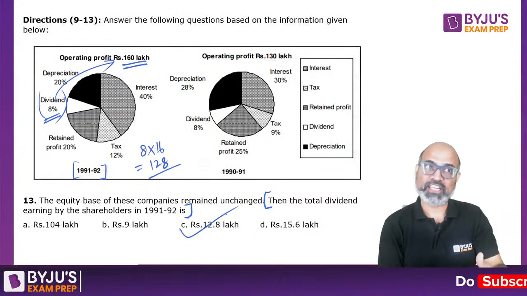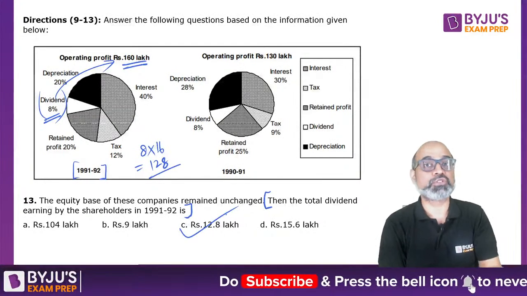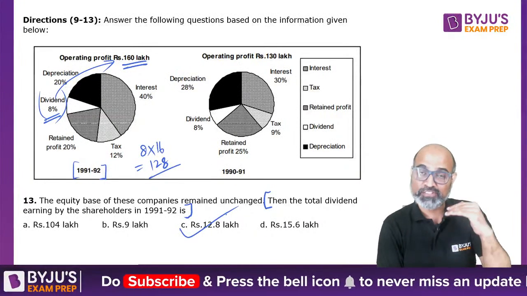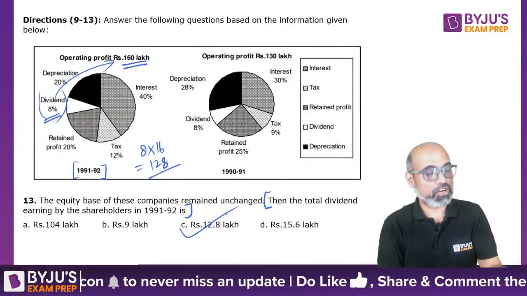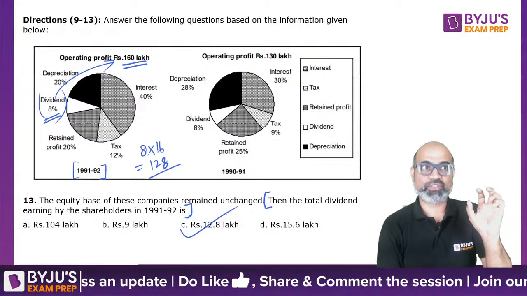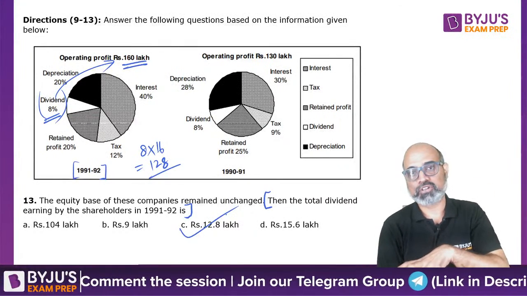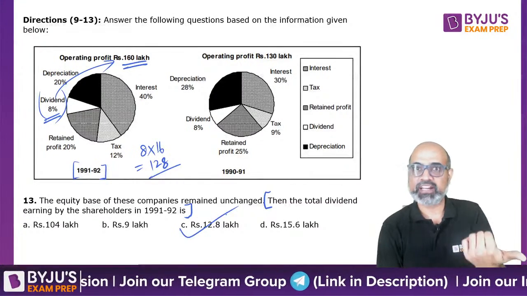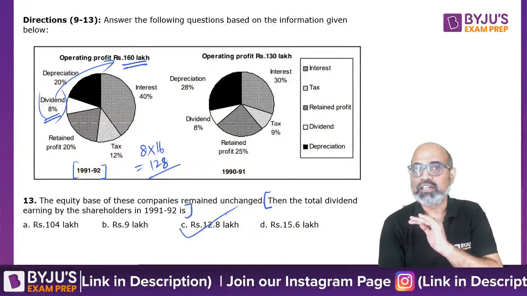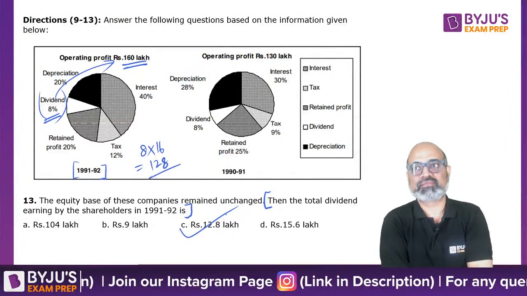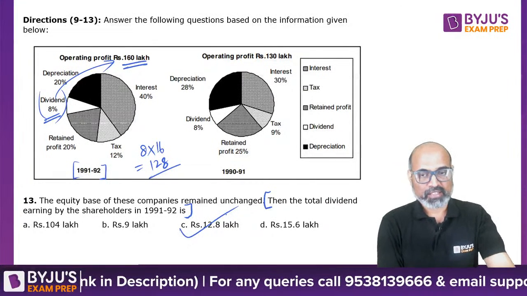For example, IFT gives you questions which are very specific to engineers, as in engineers will be able to solve those questions faster. Or they will give you a DI set where you really need a formula and they will not give you the formula, which is only read by people with a commerce or accounts background. They may have read it in 11th or 12th. Engineers will have no idea about it. Art students, they suffer the most anyway, right?